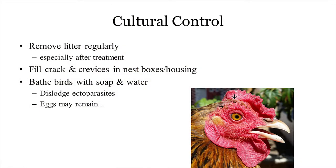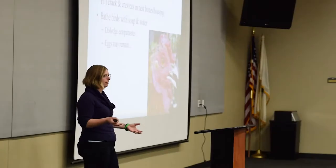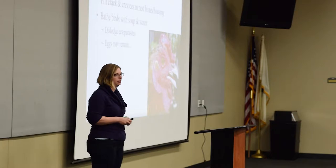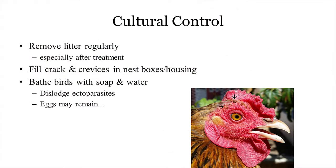Fill cracks and crevices — if you remove hiding habitats from your environment, having sealed nest boxes limits the ability of mites to hide. One thing that does work is bathing chickens. I've done this — the birds are never happy, you're never happy, but if you have only a few birds and want to knock back ectoparasites, especially if you're showing birds and don't want to use other techniques, this will work. Just a tiny bit of dish soap. Don't do this too frequently as you don't want to mess with the natural oils. Make sure it's warm out so birds dry quickly. This probably won't get rid of all egg stages, but it's one way to knock down parasites.